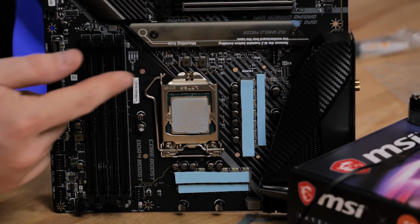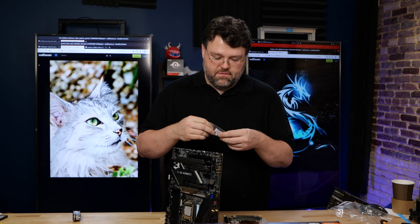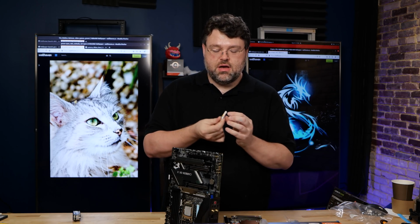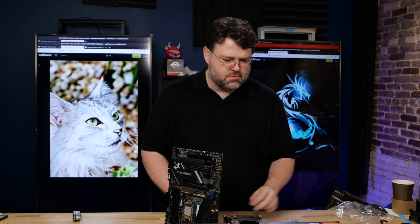Now what we gotta do is clean off our CPU with a little bit of isopropyl alcohol on a paper towel and lay down a fresh layer of Ectotherm. Sounds like something from Ghostbusters too.